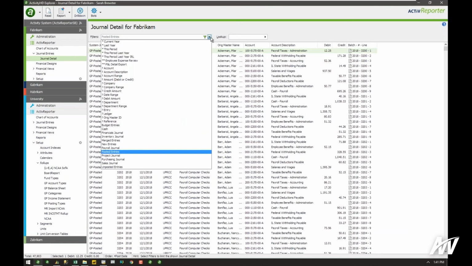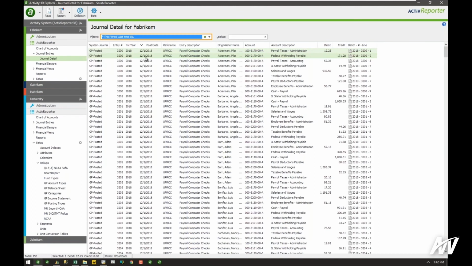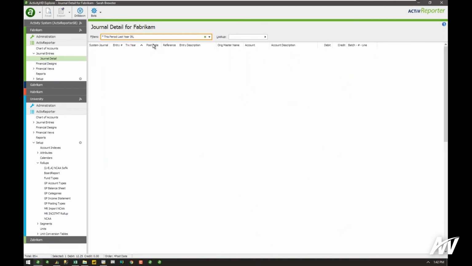So for example, a couple that I've created here, let's see, I have what's called relative dates, meaning that I can say I'd like to see this period last year. So this one says IRL because it's actually a relative date. I'm pulling this period last year. And when I pull that, you can look at my post date.